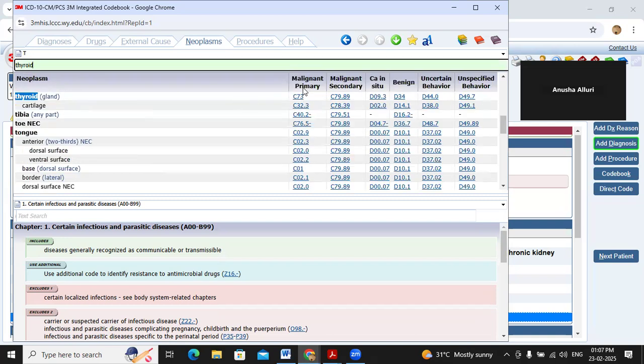Thyroid gland: primary malignancy, secondary malignancy, carcinoma in situ, benign, uncertain behavior, unspecified behavior. The cancer has these kinds of behaviors.